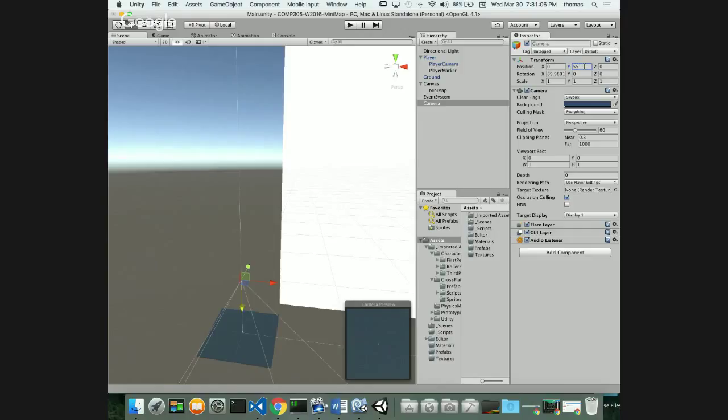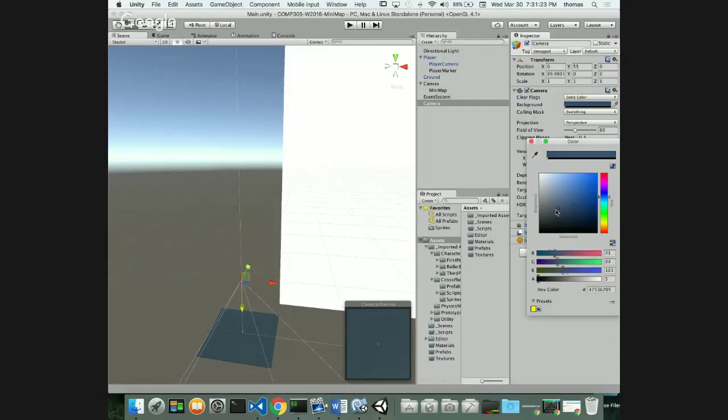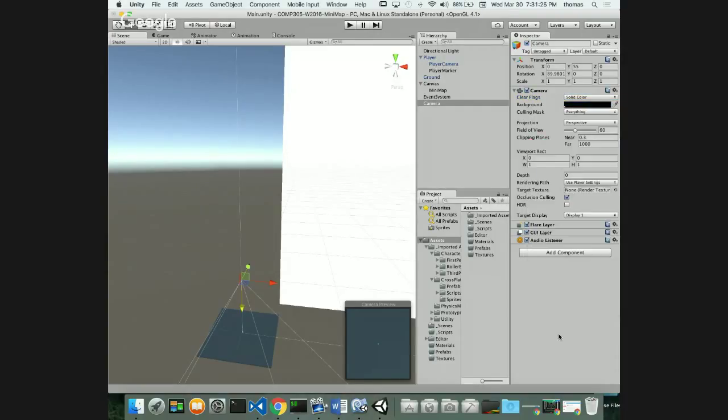I can see the background. One thing I don't want to see from my camera, this is a special camera, is the skybox. So change it from skybox to solid color. And let's make the solid color of anything I don't see with the camera some strong background color like blue or even black, right? Okay, cool. So that's my camera.